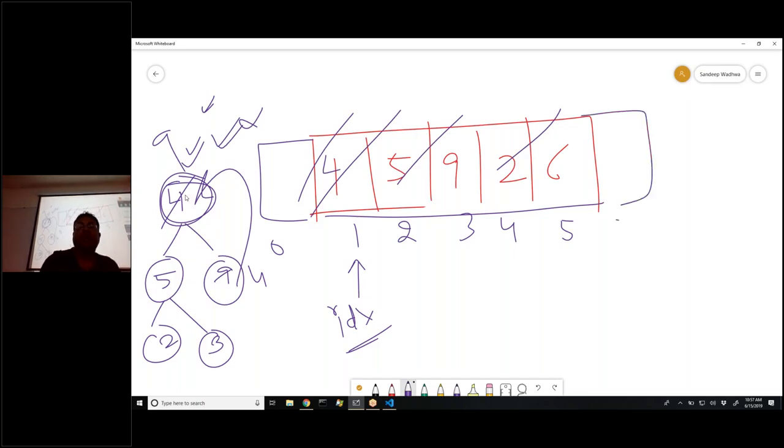Now, if that array has more capacity, I say do an insertion in the max heap. Where will the insertion happen? We are inserting, let's say, 1. Left of 4. Okay, 9 we changed. 9 we replaced. Left of 4 we put 1.